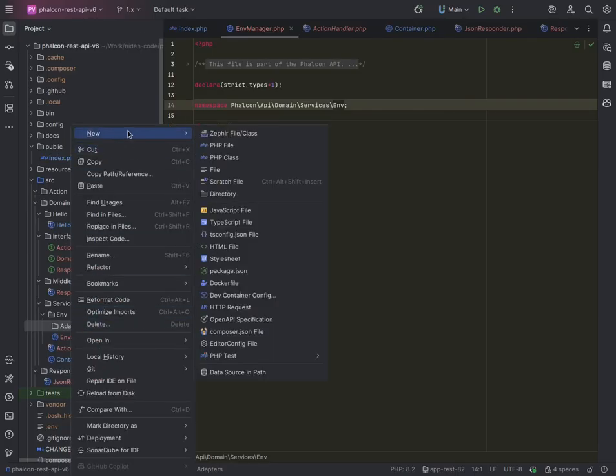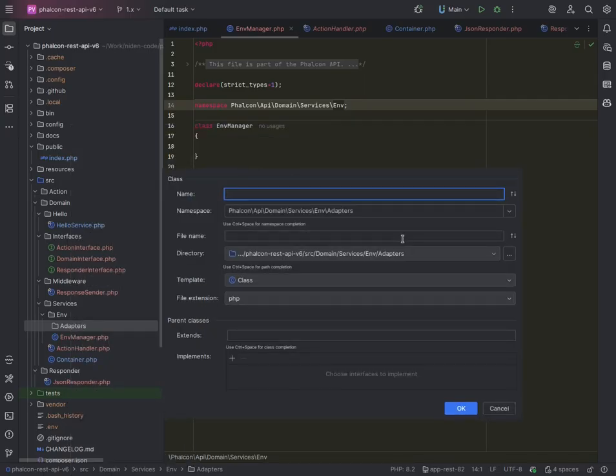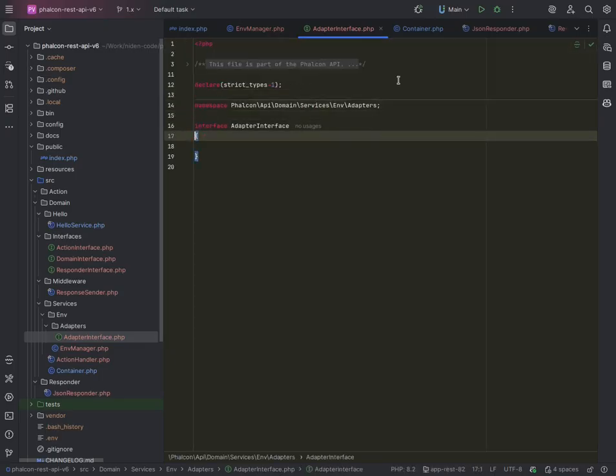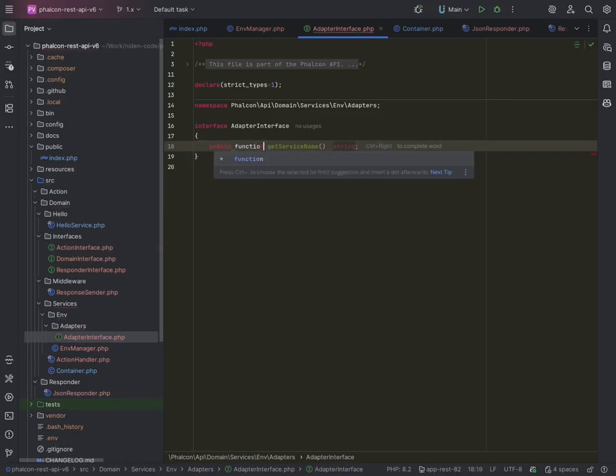and what we can do is, for starters, let's create an interface. So adapter interface, and what this interface would do is it will have a public function load, with array options, and then that will return an array.